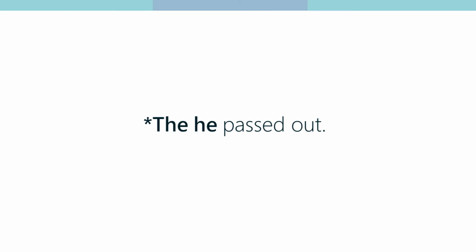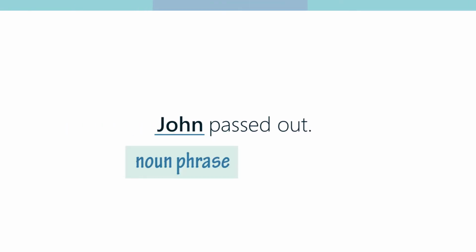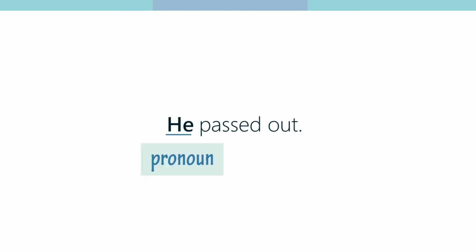Although it is true that sometimes the noun phrase consists only of nouns. For example, if I say John passed out, here the noun phrase doesn't include any determiner or adjective. So here it would work if I say he passed out. But we need to have a definition that would work for all, that would explain all the possible scenarios.